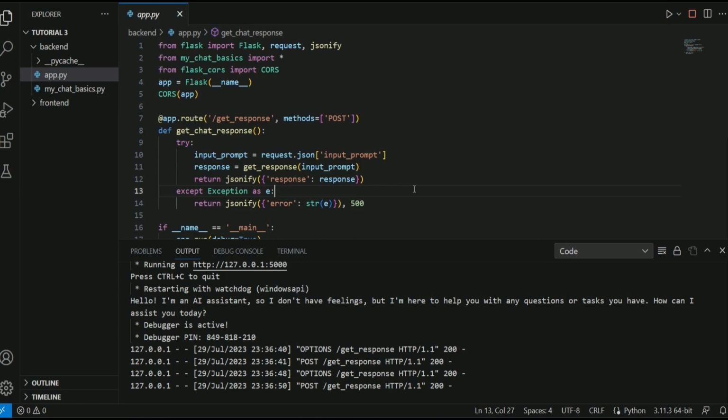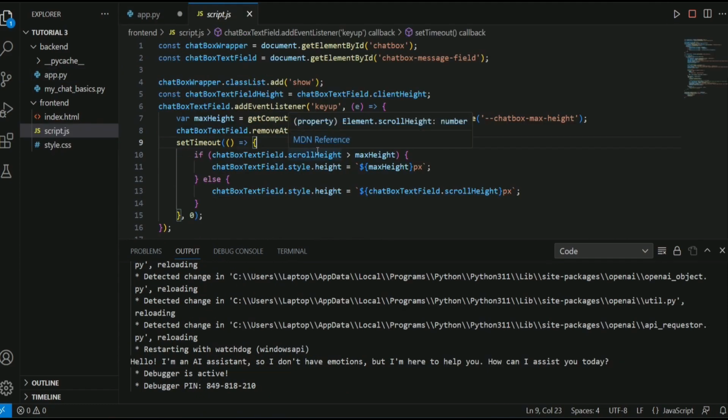Alright, so let's add a short-term memory to this simple chatbot. I have actually two options. Either I store the memory on the server side, which is the backend, or I can store it on the client side, which is the front end. So in this video, I'm going to store it on the client side. If you are not sure how we come up with all this, make sure to watch the previous tutorial. We are moving step by step, and we have a backend folder and a front end folder.